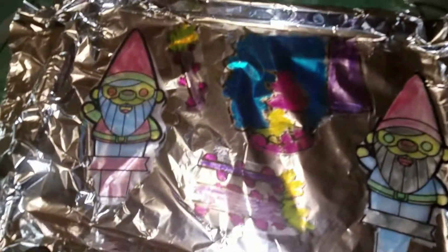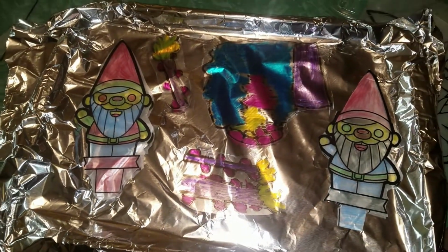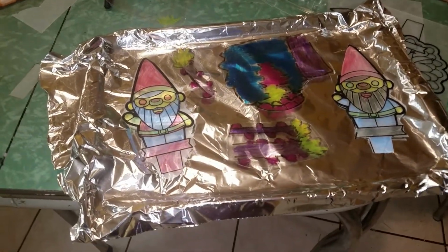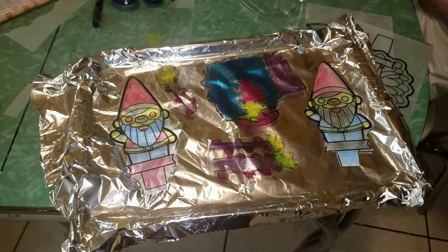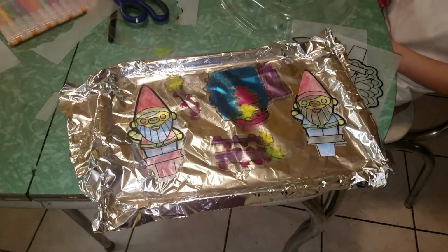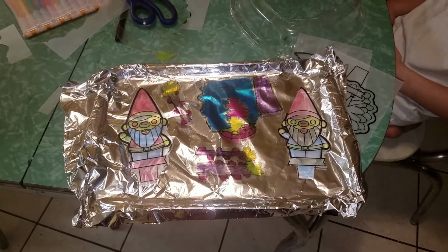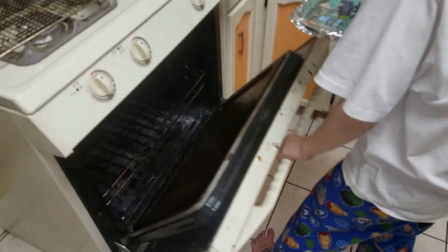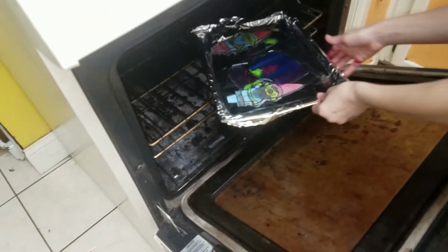All right, so we have got our Shrinky Dinks ready to go. So we have cut out our homemade Shrinky Dinks and we've cut out our store-bought Shrinky Dinks, and we have put them on a cookie tray covered by aluminum foil, and now we're going to put them in the oven at 325 degrees for 2 to 3 minutes, and we're going to see them shrink. Let's go. Right, they are going in to the oven. It is hot.